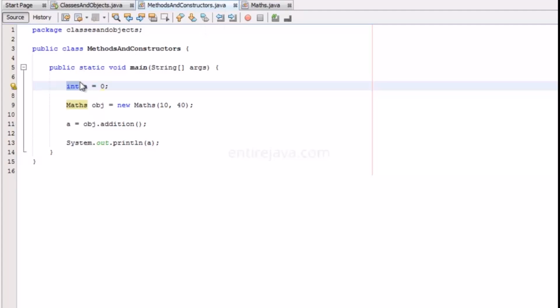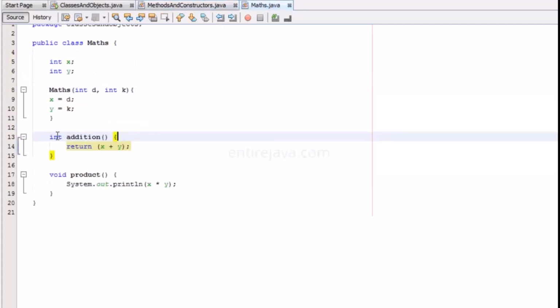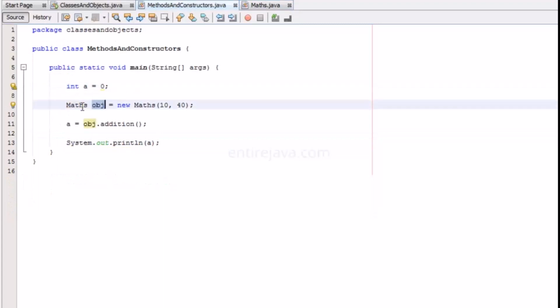So that also means we can return an object from this method. This could be of any data type, including user-defined data type. The Math in here is just a user-defined data type, and you can use it the same way you use a primitive data type like int.